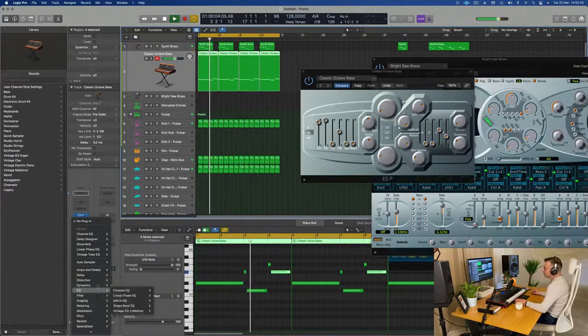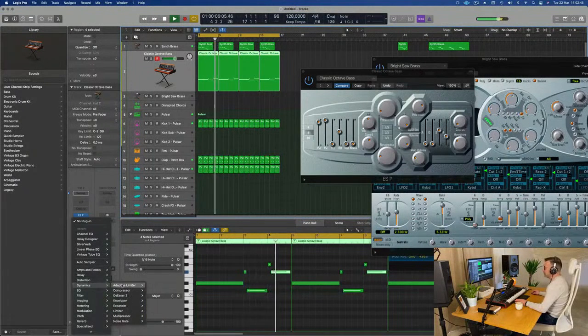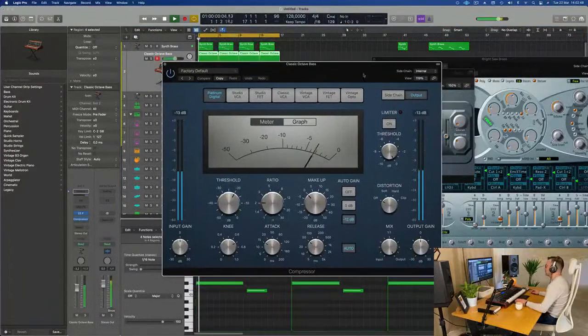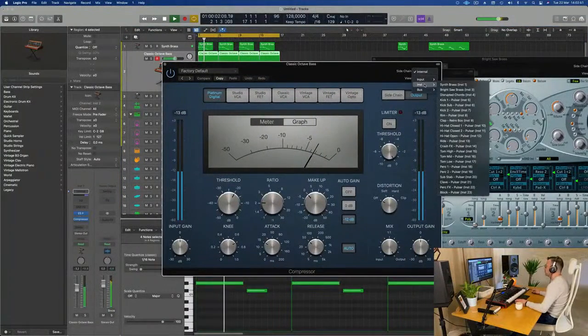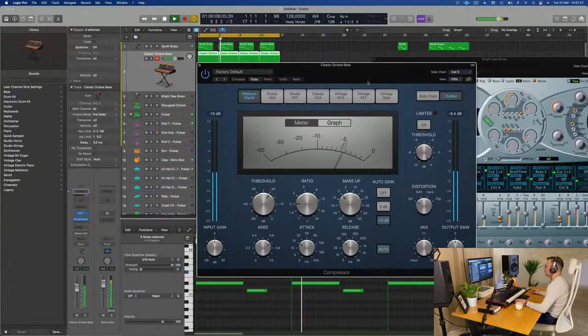Drop right away a compressor on there. Sidechain it to the kick. Where is my kick? Right here. Fast attack, fast release, 4:1 ratio for me to have the sidechain going. You can hear it.